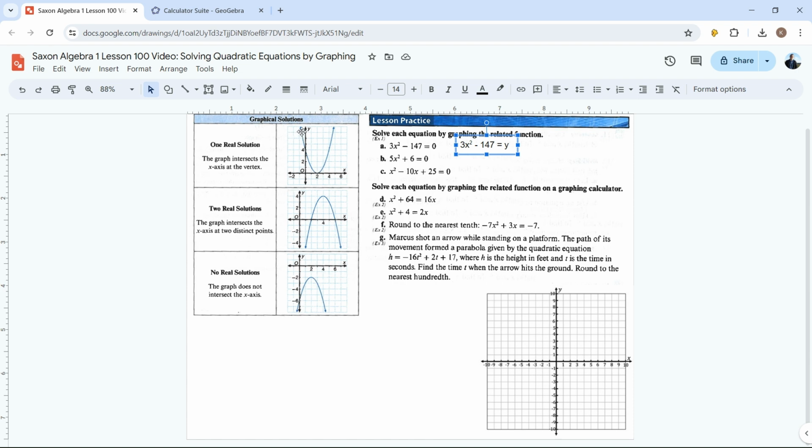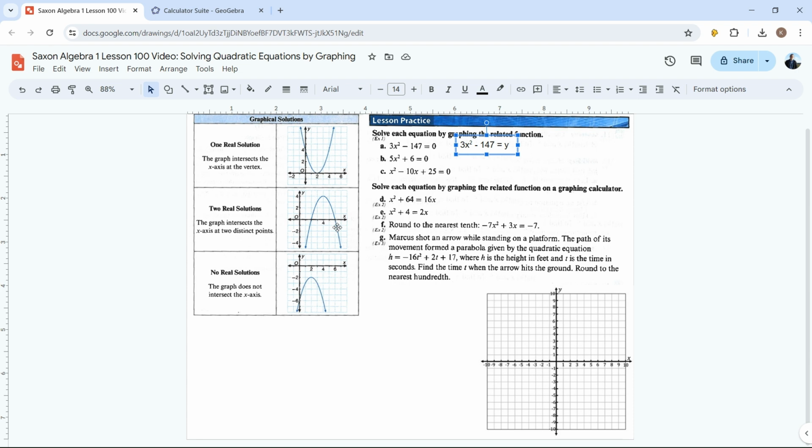If there's just one place where the y value equals 0, notice that this one just barely comes down and kisses the x-axis at 2. There's only one place where the y equals 0 for this function. That means that this would have one solution. Most parabolas, I think, that we're going to run into anyway, cross the x-axis in two places. So there's two places where the y value is 0. That means that there's going to be two real solutions to a parabola that crosses the x-axis. That means that for that quadratic equation, there's two solutions.